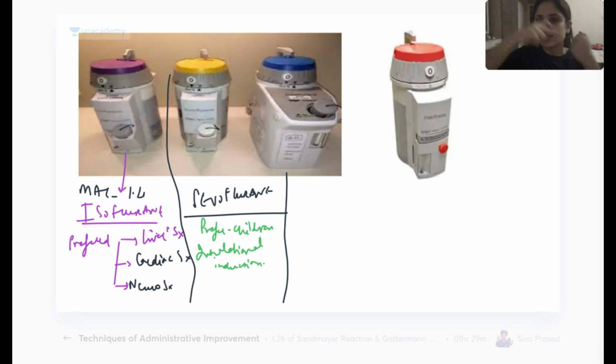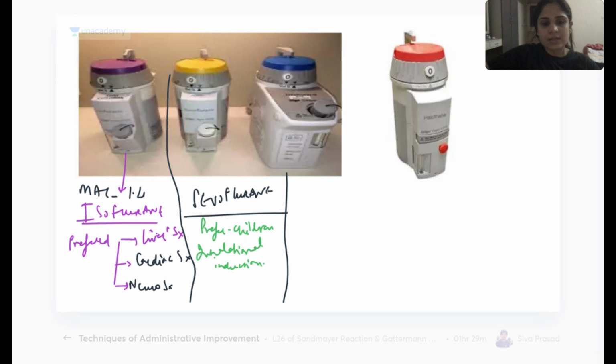So instead of putting an IV line and giving propofol or thiopentone through the IV line, you just hold the mask on their face and ask them to inhale sevoflurane. Now sevoflurane is very, very sweet smelling. So the child will not get irritated and he will inhale it. The minute he inhales it and it goes into his lungs, and then from the lungs it goes into his brain, he will become unconscious. Once he becomes unconscious, then you put the IV line and you carry out the anesthesia of the patient. Clear? That is inhalational induction.